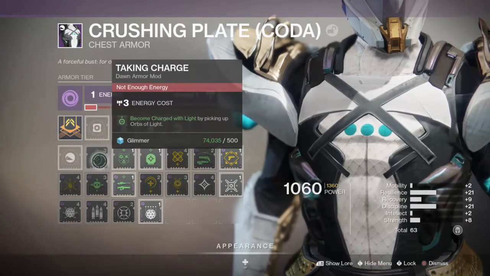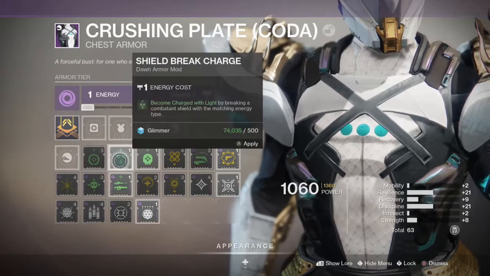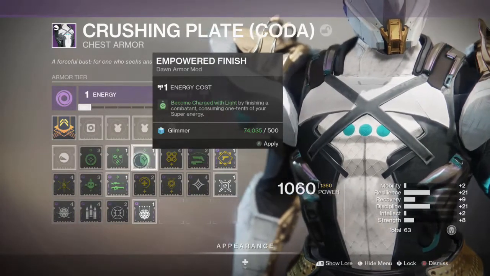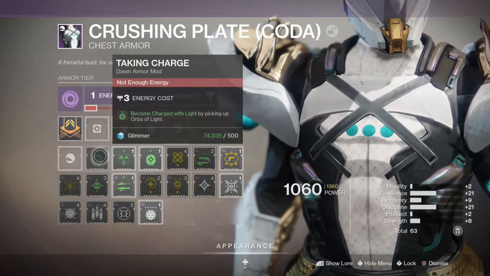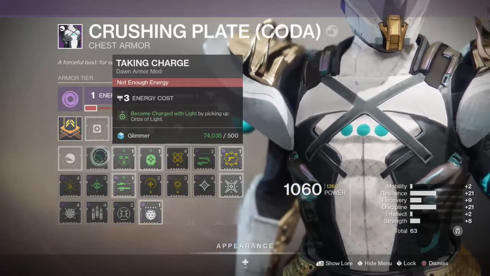Become charged with light by picking up Orbs of Light. You don't have to worry about losing your super. We've got ones where, which one is it? I see. There's one of them. There you go. Become charged with light by finishing combat, consuming 1/10 of your super. You don't have to do that with taking charge. You just pick up an orb of light, so someone else's super, run a masterwork weapon, something, and you can make that Traveler's Chosen even more potent.